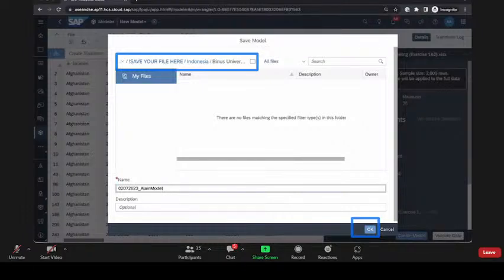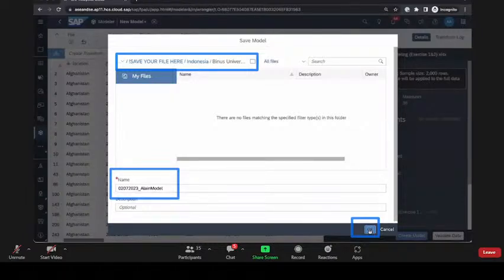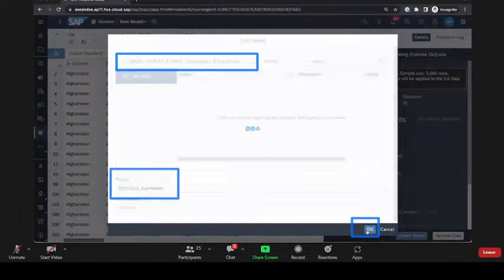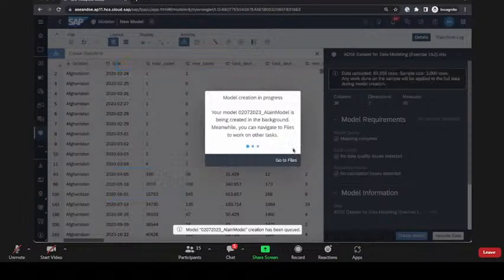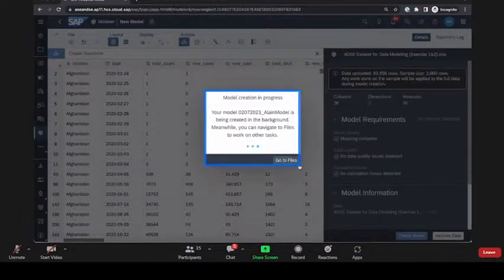Once you have located the Indonesia Venus University folder, and you have also renamed this model to something you can easily identify and remember, then just click on OK at the bottom right. You'll now see this table of a model creation happening in the background.